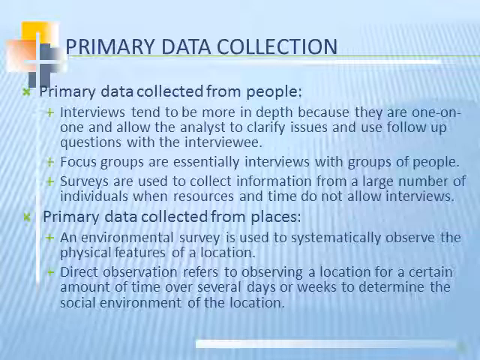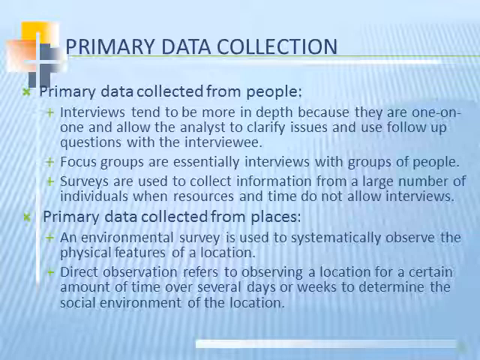Crime analysts typically collect primary data from people through interviews, focus groups, and surveys. Interviews tend to be more in-depth because they are one-on-one, and they allow the analyst to clarify issues and use follow-up questions with the interviewee. Focus groups are essentially interviews with groups of people. Surveys are used to collect information from a large number of individuals when resources and time do not allow for interviews.